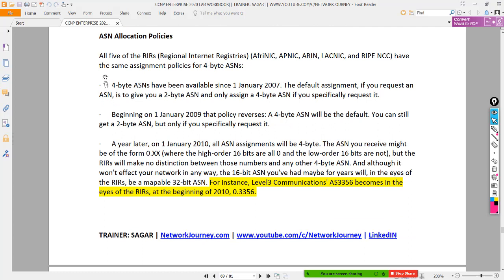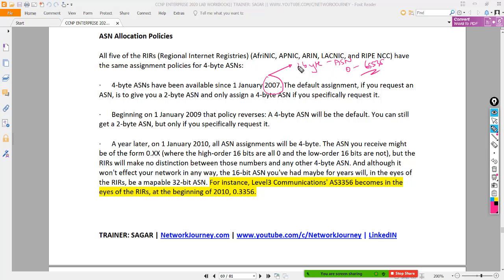Regarding ASN allocation policies, till 2007 the ISP used to give us 2 bytes of ASN number, anything from 0 to 65535, based on the private and public chart that we referred.